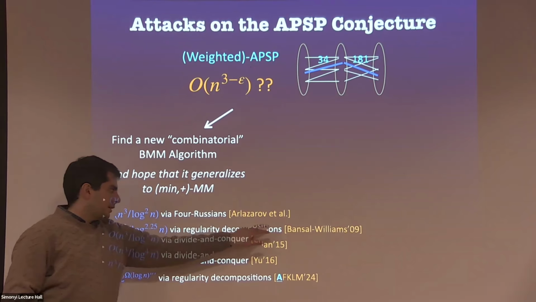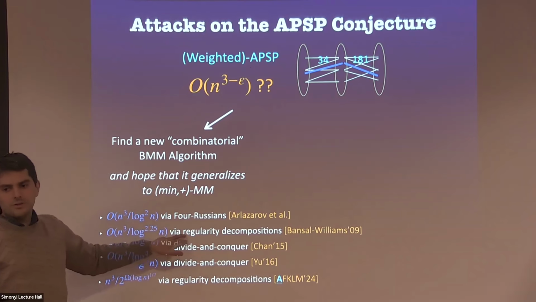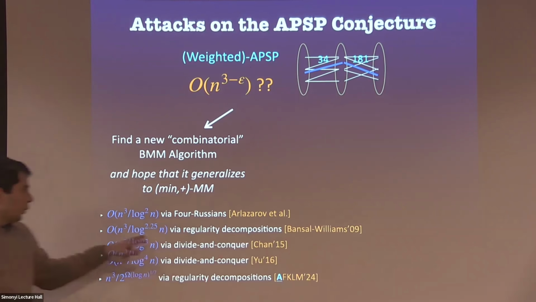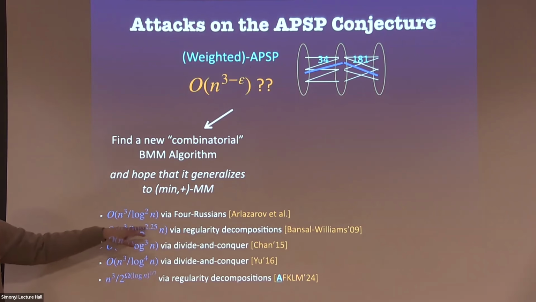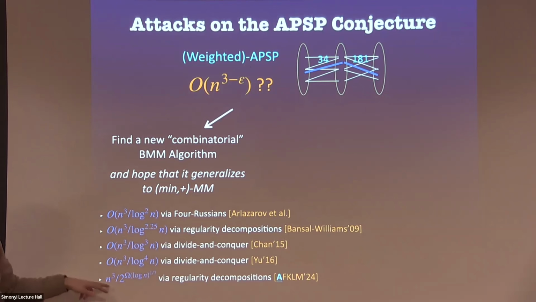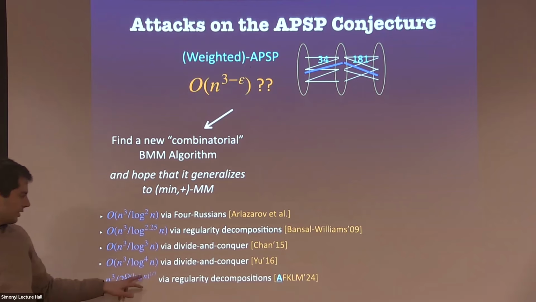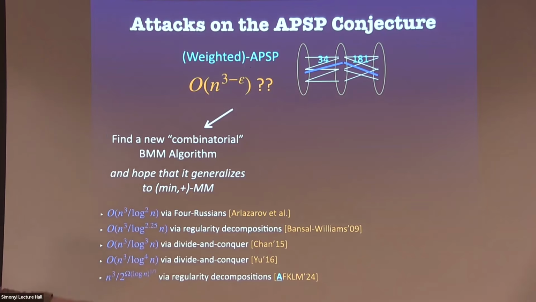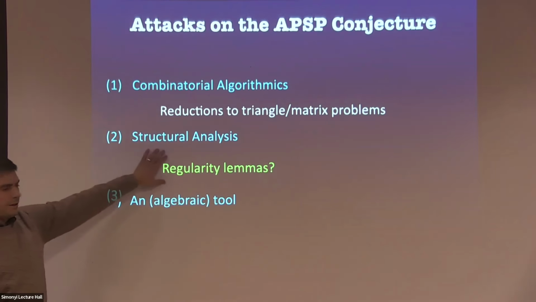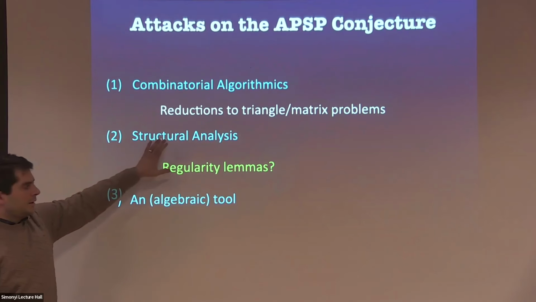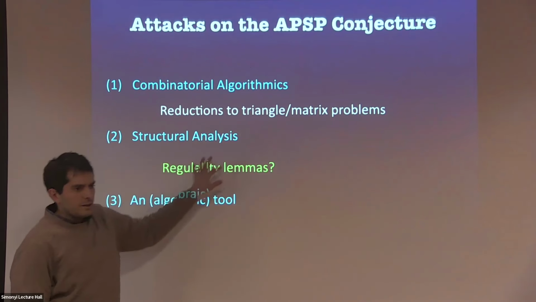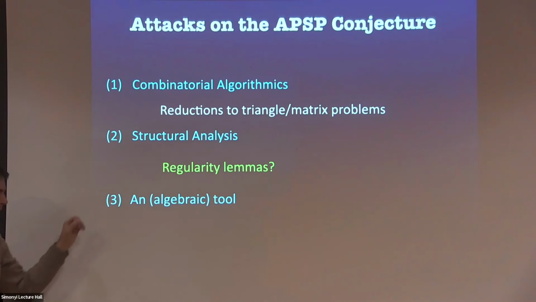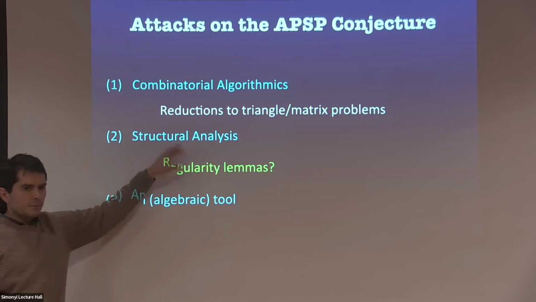And there's another method using regularity decompositions, by Ryan and Nikhil Bansal, where they were able to get this 2.245, and recently we got a super-polylog shaving with the same framework. Let me tell you a bit about that. The point I'm trying to make is that maybe the regularity lemmas are this structural analysis tool that we need, again because random is easy.